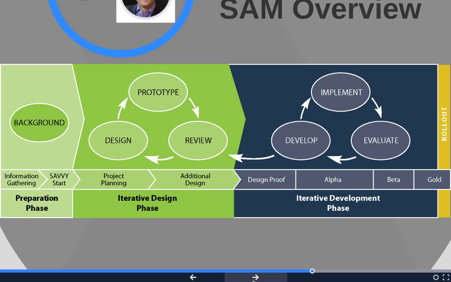And so you meet those steps through that process, that design proof. It goes to alpha if everything works in alpha and all the figureheads or stakeholders are in agreement with that particular product. At that time, it can move forward to beta. Additional constraints, additional issues are now worked out. Once that proofing has passed beta, it can now go into gold, and for that final product to really roll out. And notice to the far right where it's got rollout. That is the absolute end of the model.